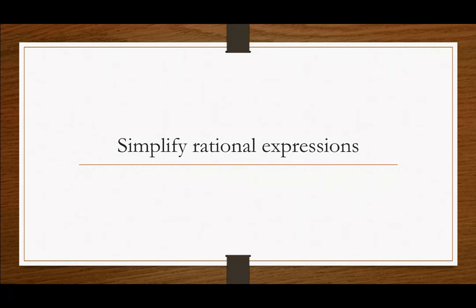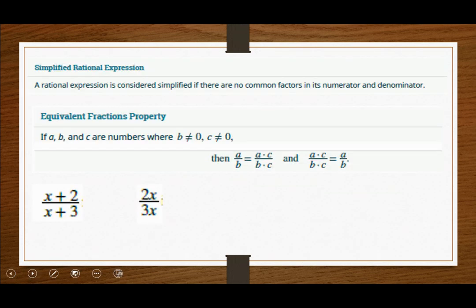So factoring, as you just saw, plays a pretty critical role for rational expressions. Simplifying rational expressions is done in the same way that we would simplify fractions, which is why I present here the equivalent fractions property. Recall that the equivalent fractions property states something similar to what you see here. If I can factor my numerator into multiple terms, and they seem to have common terms in both the numerator and denominator, they'll cancel each other out.